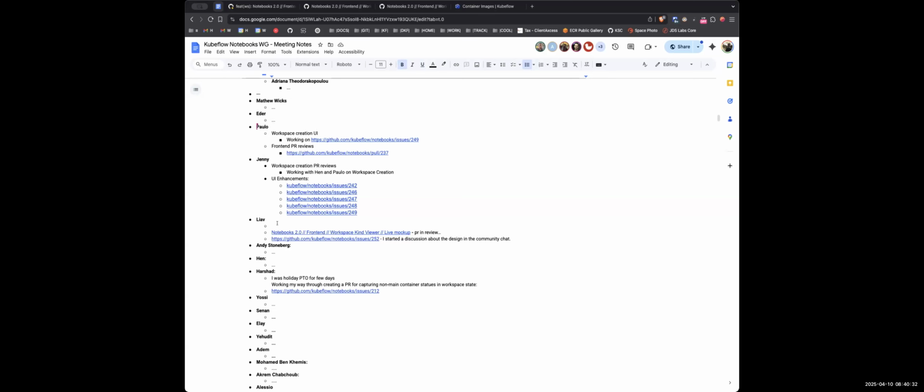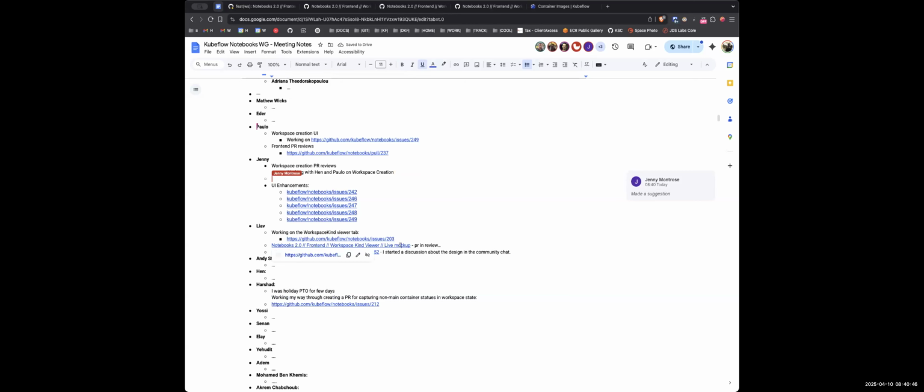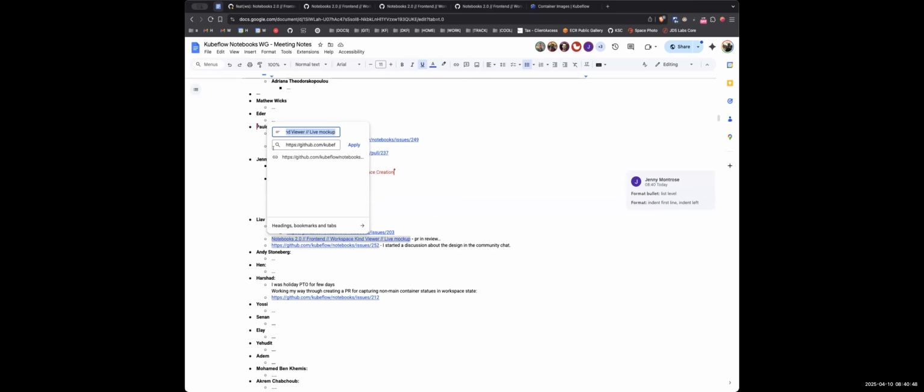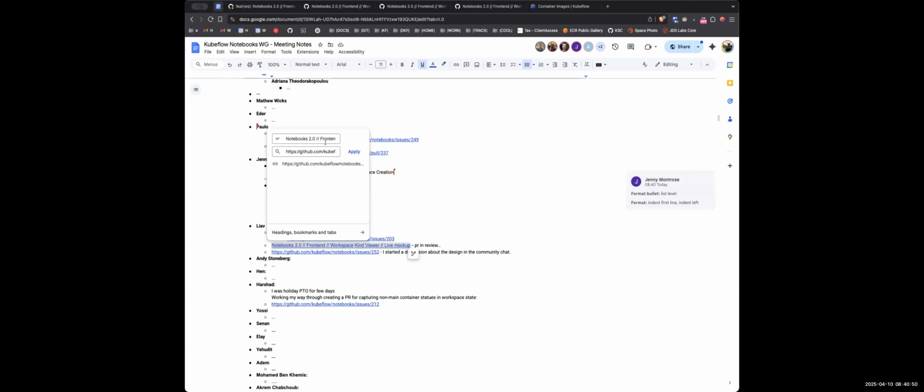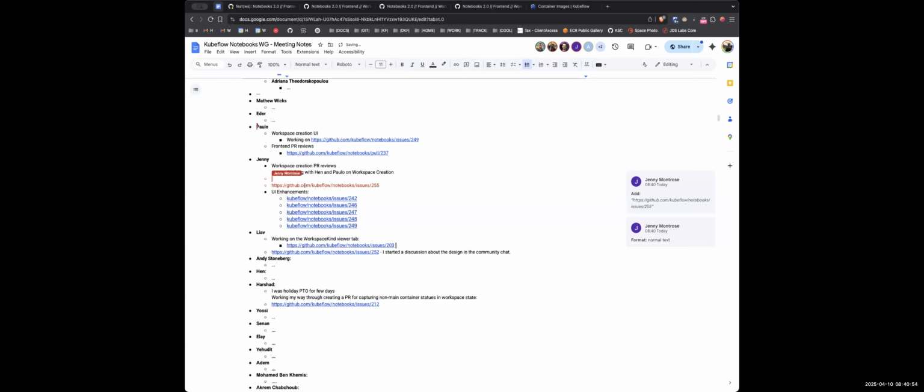I worked on the workspace kind viewer. Paulo is currently reviewing the PR. Also, I started a discussion about the design for the view details in the workspace kind page, but I didn't get any answer in the community chat.